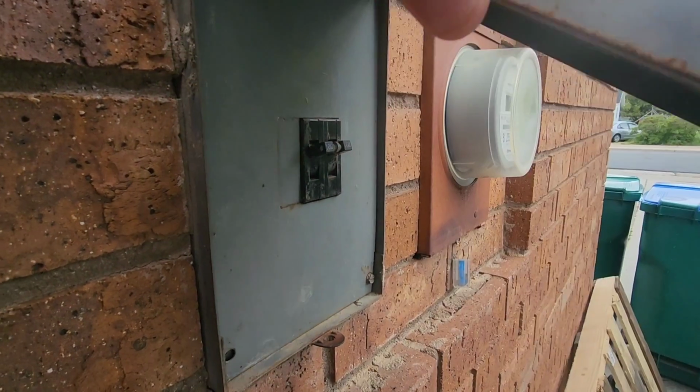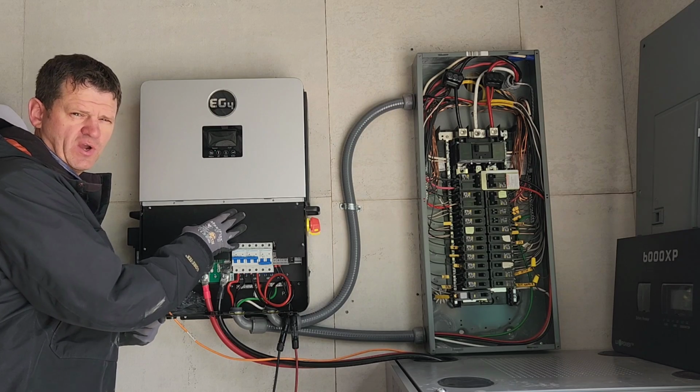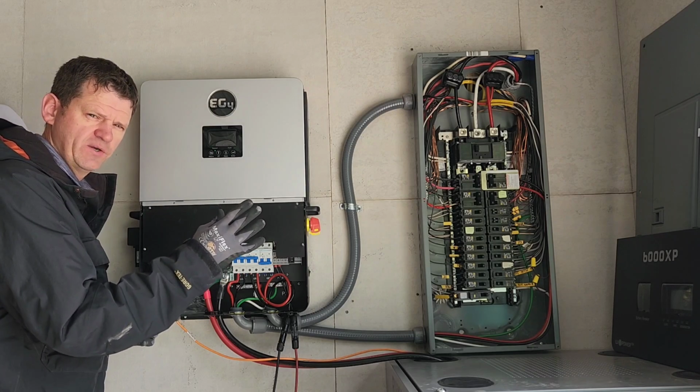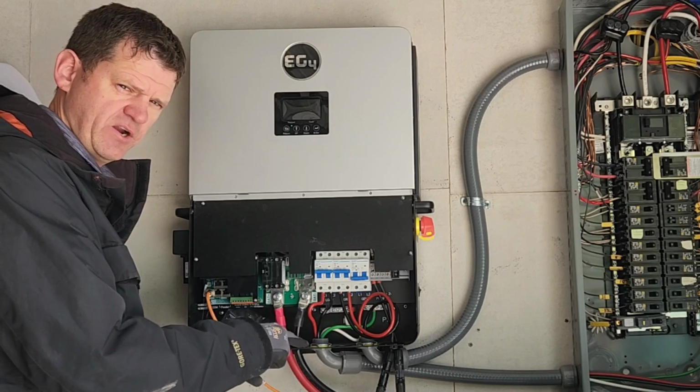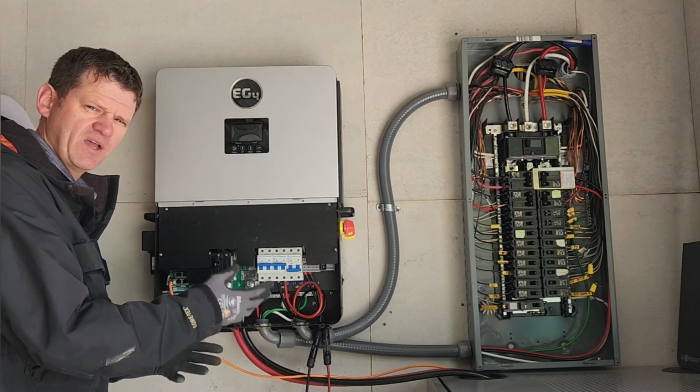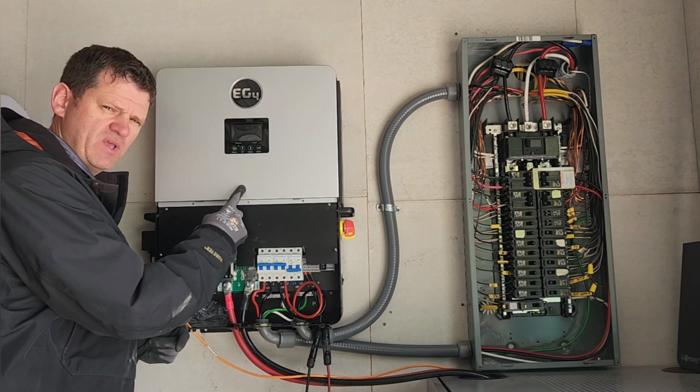So I have a ground neutral bond near my electrical meter, and this unit does not make an additional ground neutral bond. It honors that ground neutral bond. Now, if you are going to use this in an off-grid scenario, it doesn't automatically make a bond for you. There's a setting number 26, where you have to enable that.